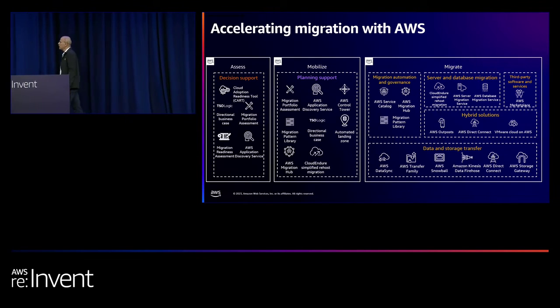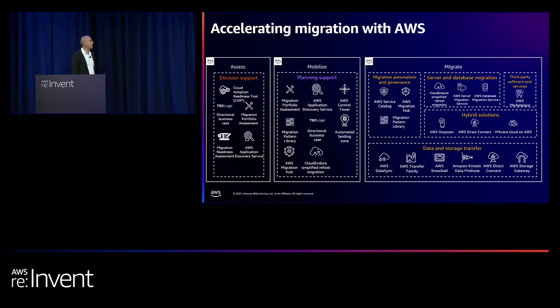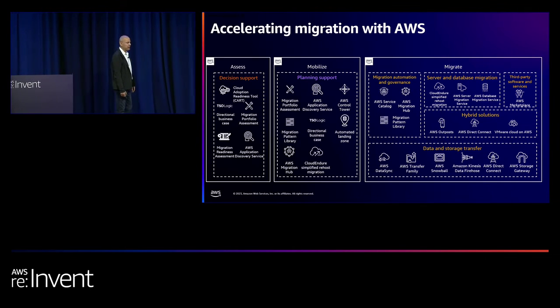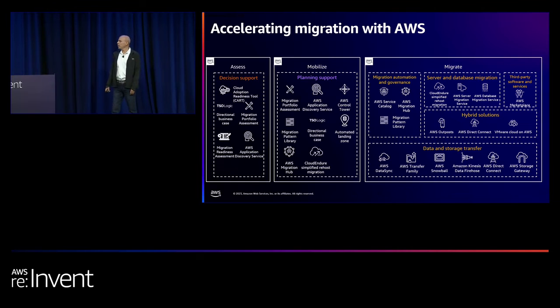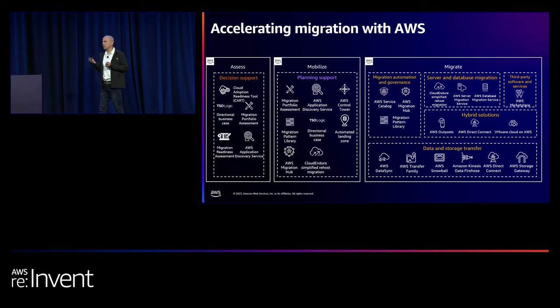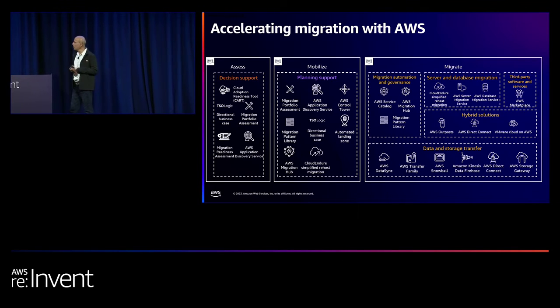And then last but not least, where you have data that needs to be transferred from on-prem to AWS, again, a variety of capabilities are available to you through DataSync. We have a transfer family of products. We have physical hardware devices like Snowball that you can order, transfer the data within your data center, tens of terabytes. Capacity is 70, 80 terabytes that we can ship in one bulk. And you also have storage gateway, and you can establish the direct connect pipe that can move a lot of this data back and forth.